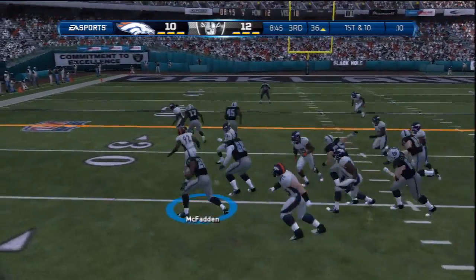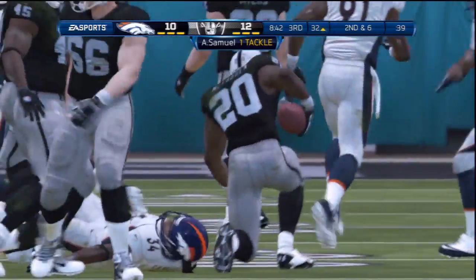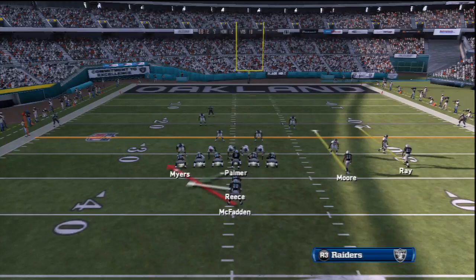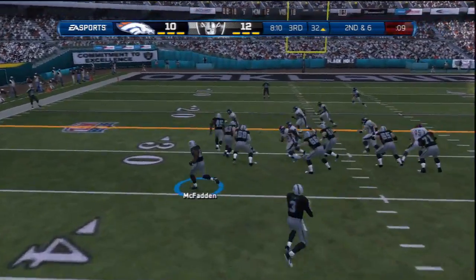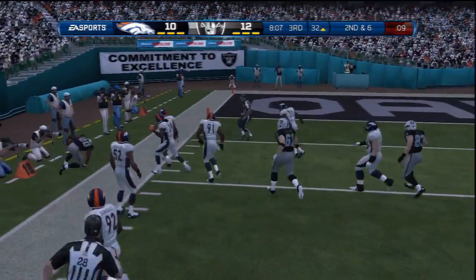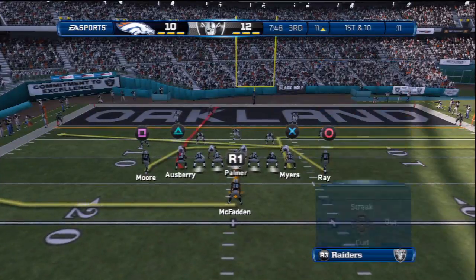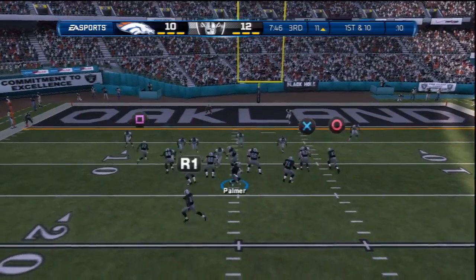First down and 10. Handoff, McFadden juking to the outside, a gain of about 3 or 4, just trying to remain balanced and especially get that running game going like they did last week. And now McFadden to the outside. He's so dangerous on the edge, and he's down inside the 15-yard line. McFadden 16 for 126. Last 2 games he has been on a tear.